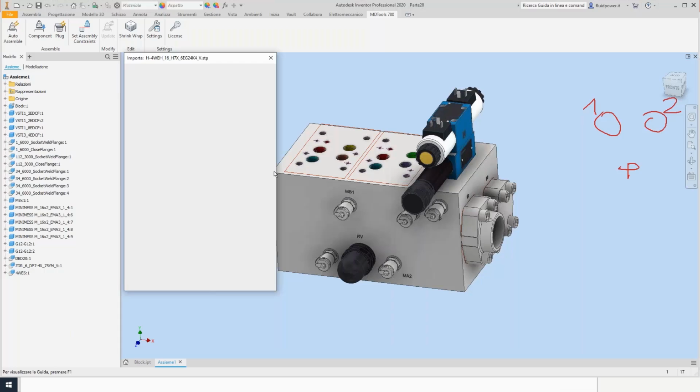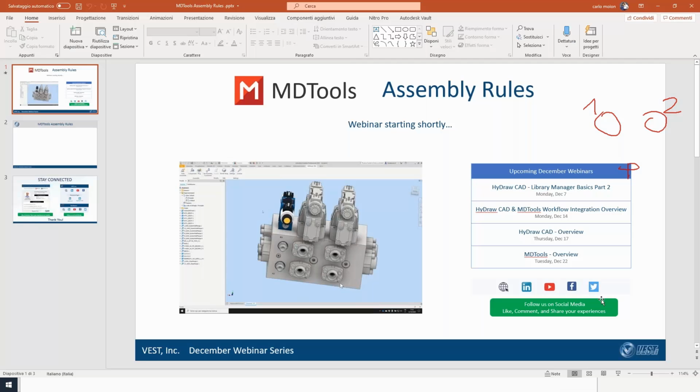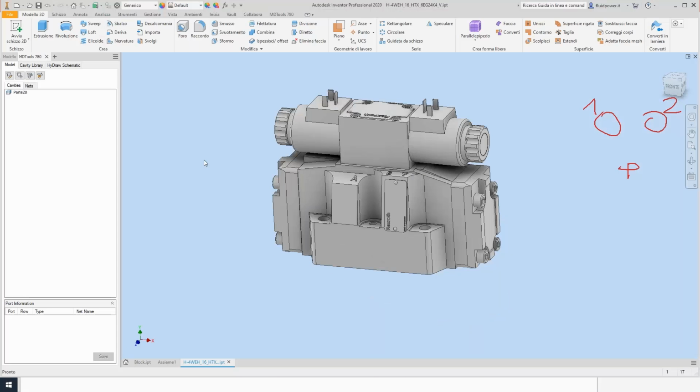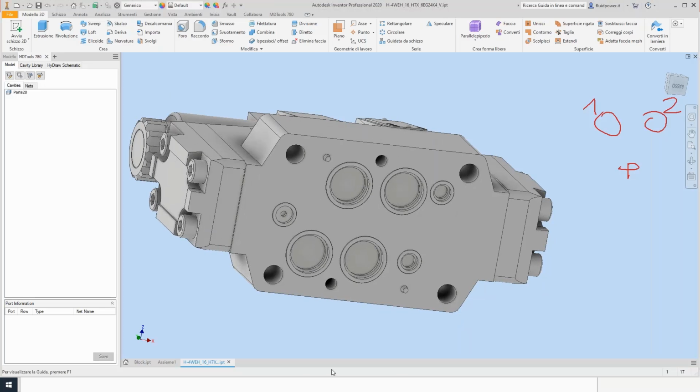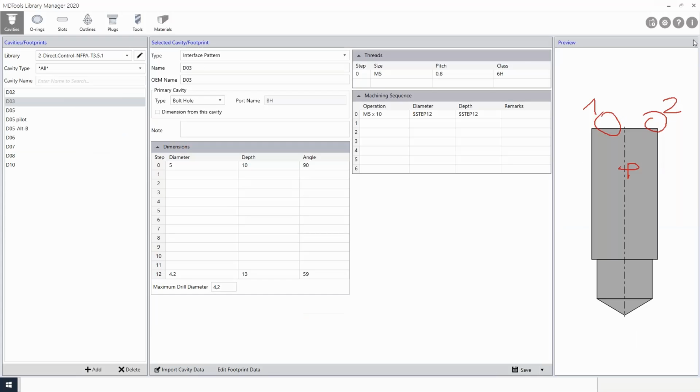Last component is the 4WEH. Here it is. So let's go back to the library and look at the DO7.